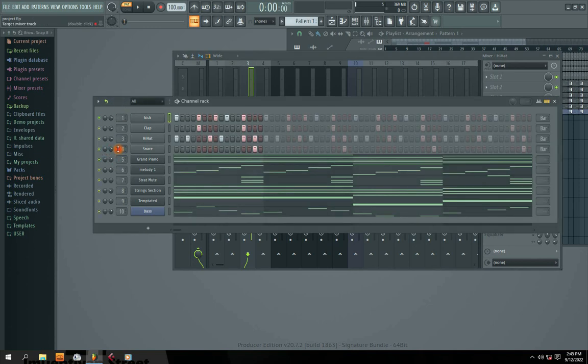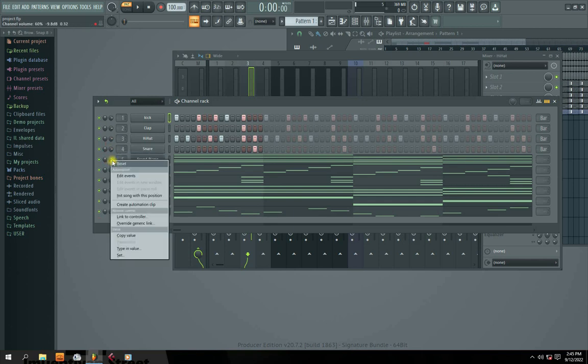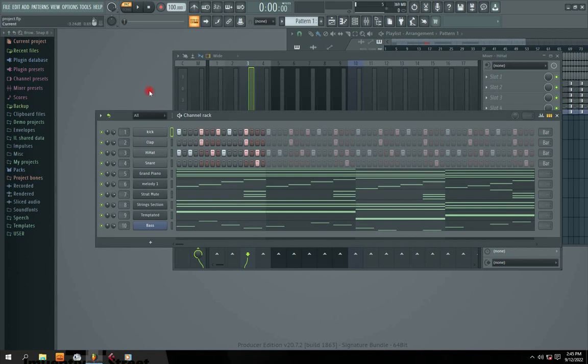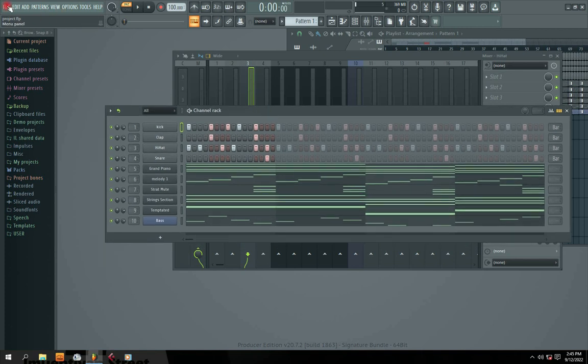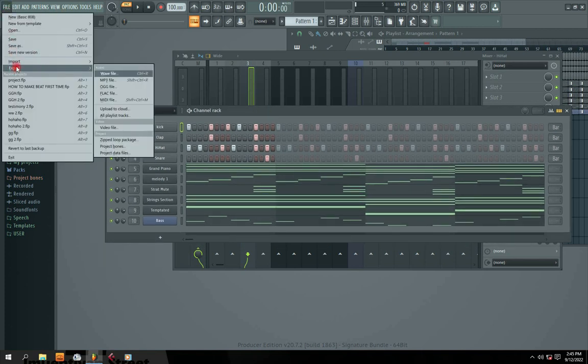Another thing you also need to consider is to make sure that the on button is on, they are all on, and make sure you put them all by default so that your sound can come out very well. Okay, so we're going to go to file, export, and wave. We have different file options here: wave, mp3, but for your high quality project, it is recommended you use wave file.